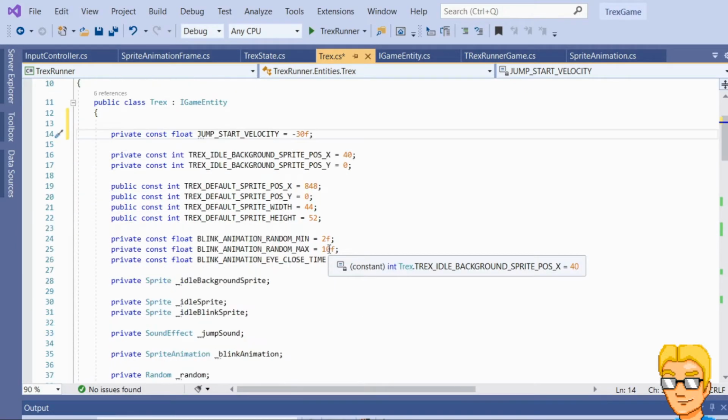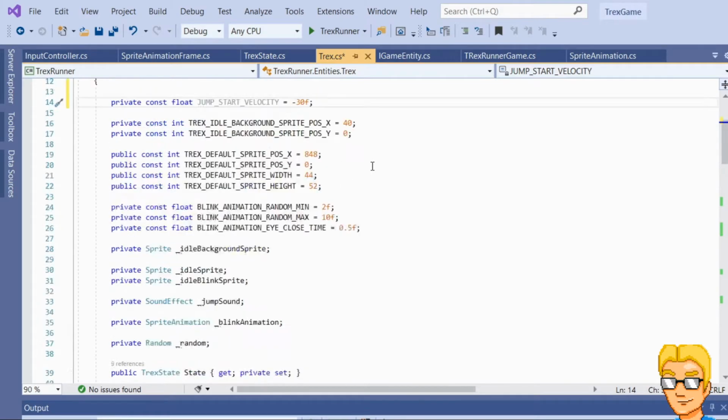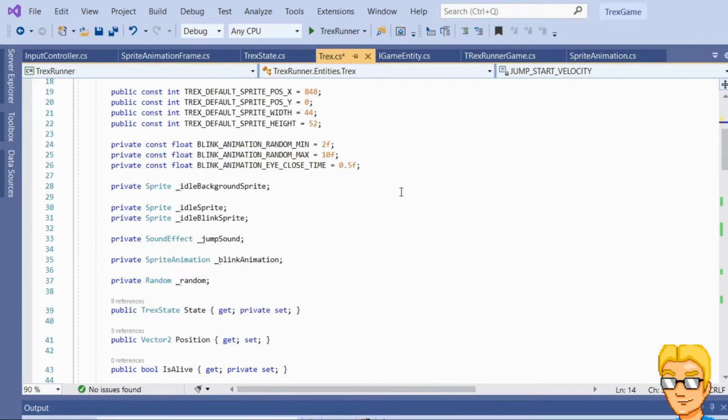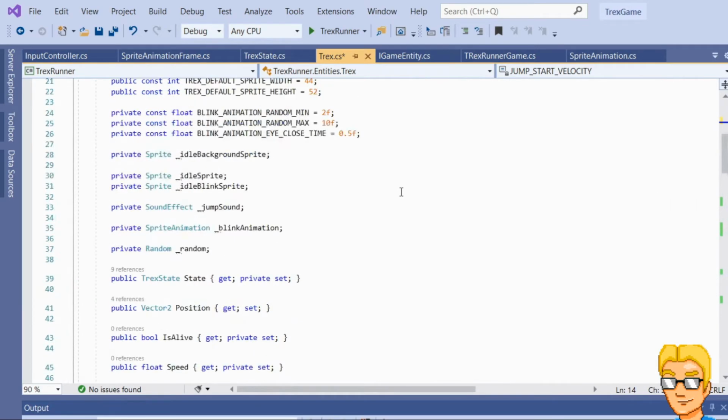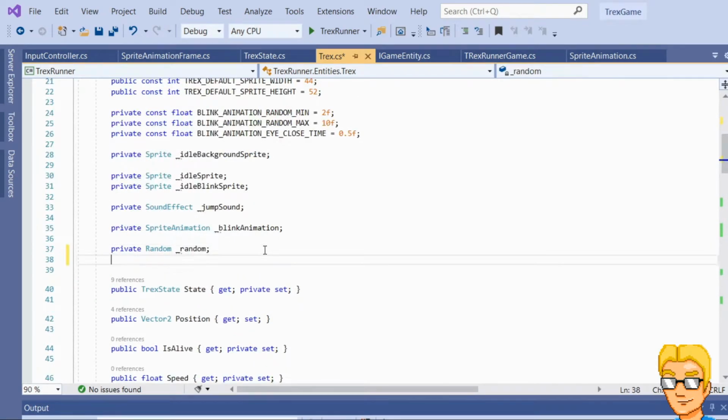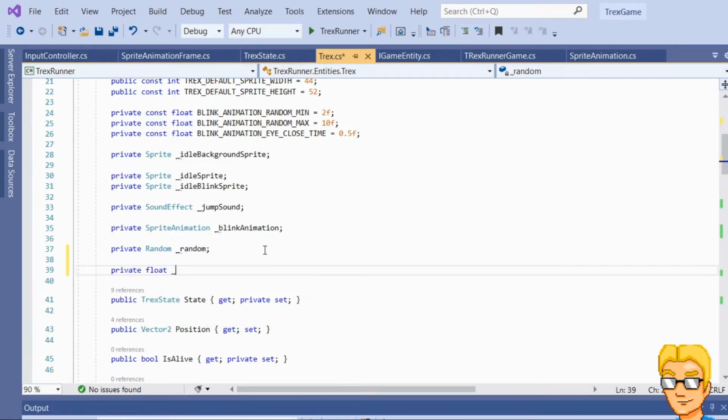Let's play around with this value a little bit until we find an appropriate one. So let's create a new field that stores the jump velocity. Or no, let's call it vertical velocity.